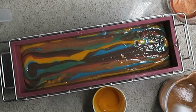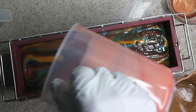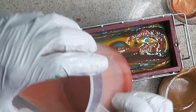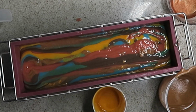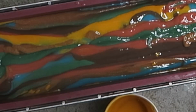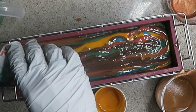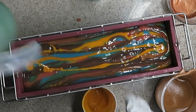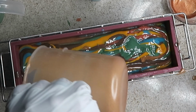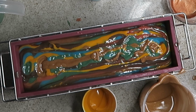Pouring really well. I'm happy about this. It is thickening up, but it's still pouring pretty nicely. You can see the colors together. I'm happy with that. And now it tends to plop out of the containers a little bit more, but that'll become part of the design.